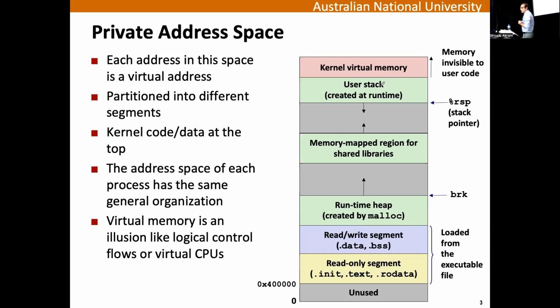It's partitioned into different segments. You already know about the stack. And if you have done lab 3, you already know about the heap. There's a bunch of other things here which we will cover over time. Read-only segment, global segment, all of these things. The process thinks that this sort of an illusion, this 4 GB of virtual address space is actually a physical address space. That's not true. And somehow multiple processes share physical memory, which we'll look at next week.